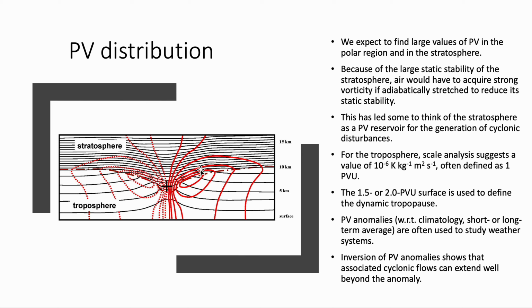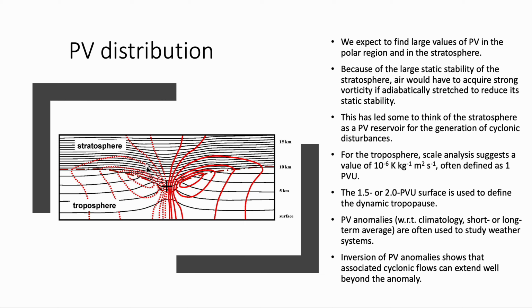And the red contours over here represent essentially the wind speed that would correspond to this particular PV anomaly. Positive with continuous lines and negative with dotted lines. So this we only got from a simple PV anomaly. We got the structure of what the cyclone associated with it would look like.